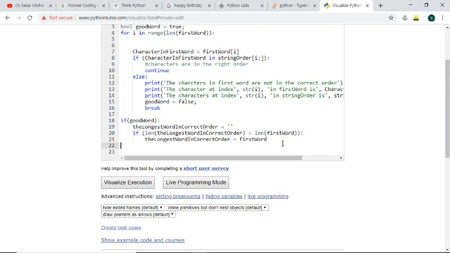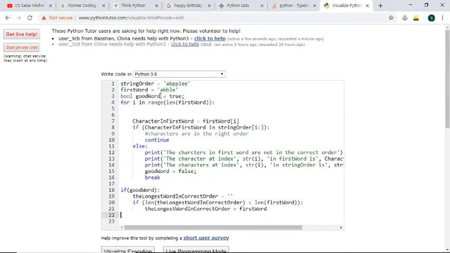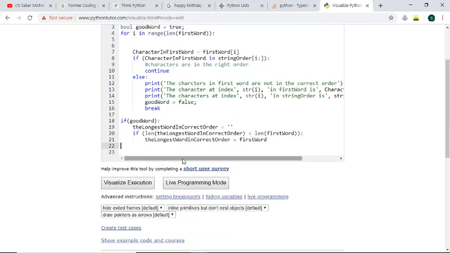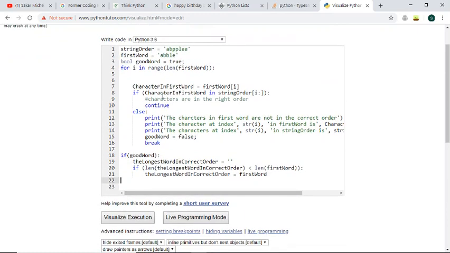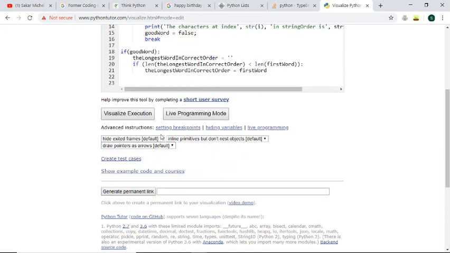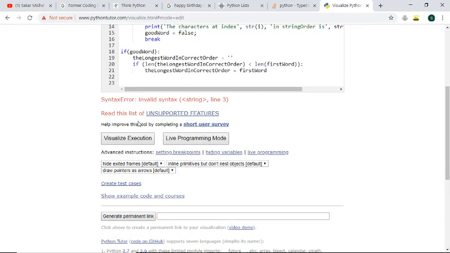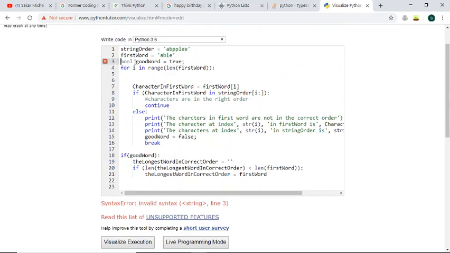If good word, run that code. If not good word, just skip it. So what I'm going to do is put this back here, take out the B. Oh, sorry. Good word.